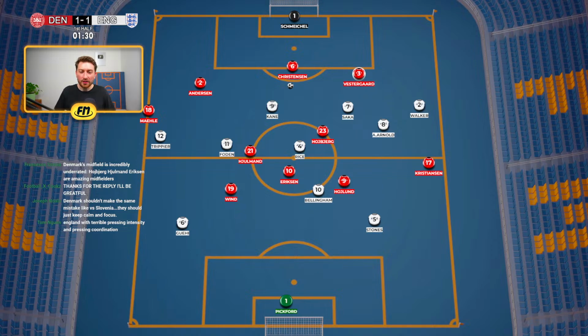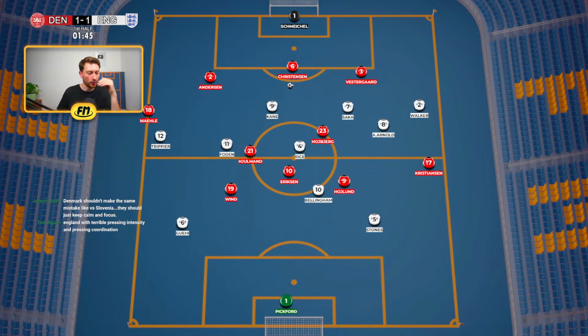Yeah, Tom, England's press is all over the place. Let's try and keep an eye on that. If you look at England, their press, they're so far away from the Denmark players. I feel like if the English players are close to them, they're good. They're good at pressing. Declan Rice, obviously, is really good at pressing. But every time they go and try and close down Denmark's build-up structure, they're just so far away from the players that Denmark have time to drag someone out of position. It just looks a little bit too predictable to me.